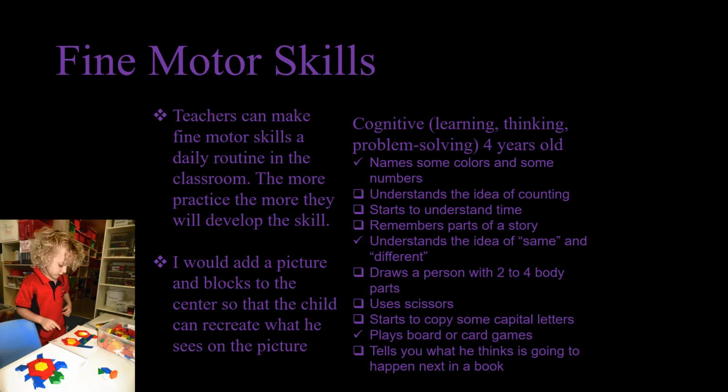And the things that he did that was on the checklist was, it appeared that he would be able to name the colors and numbers because he has the red and he has the yellow, so I'm sure he would know the colors. He understands the idea of same and different because the yellows are different shapes than the red, and the red are different shapes than the blue, so he understands that. And I checked that he can do board games and card games, because that is like a board game. You're just matching it up, and he looks like he's doing very well.